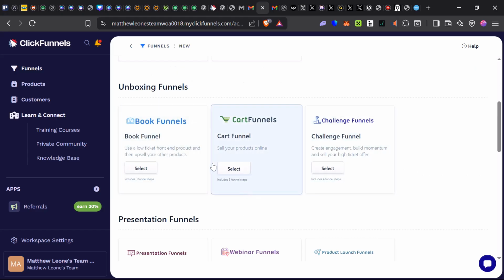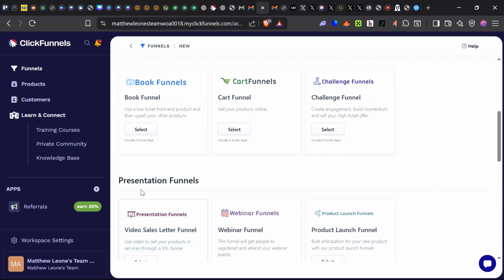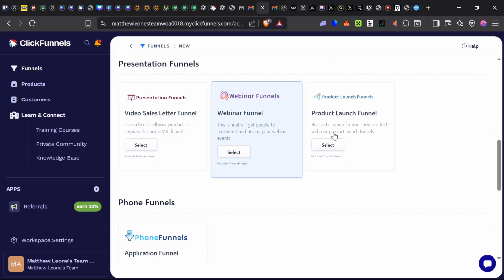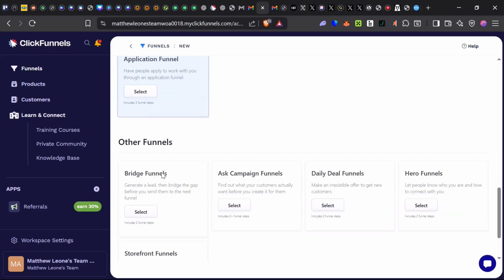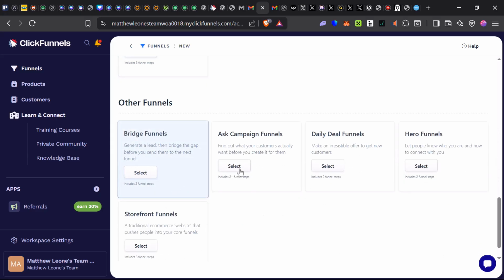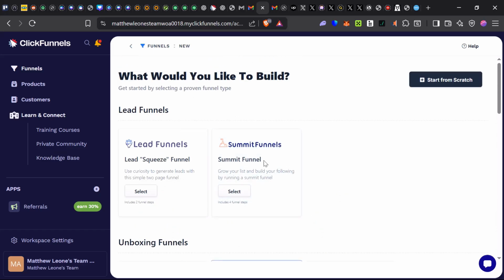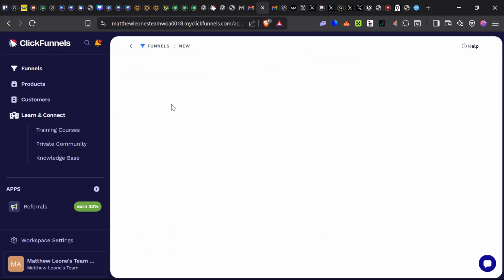That's, I guess, for boxes or something. We have presentation funnels for webinars, product launches. We have phone funnel that have people apply to work with you through an application. We have other funnels. These are the templates I mentioned, and you could choose any of these. So let's just go with the lead funnel for today's tutorial and click on it.